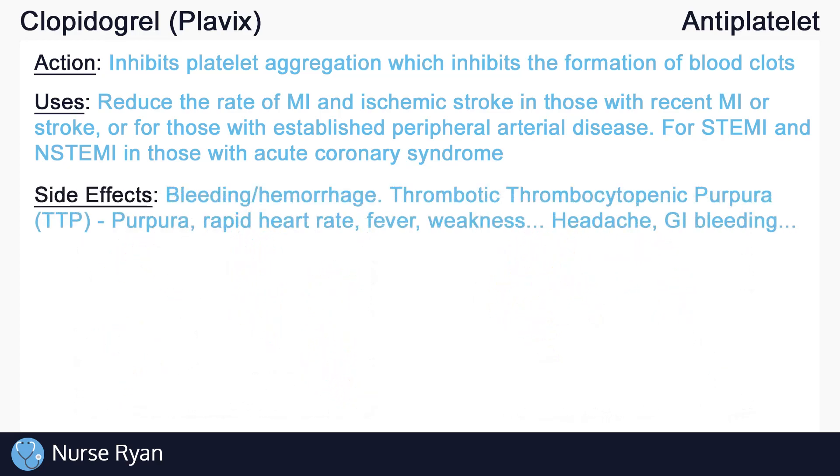Like we mentioned, clotting is actually a necessity in the body to prevent us from bleeding out in the event of injury to our blood vessels. However, due to clopidogrel's effect of decreasing platelet aggregation, side effects may include excessive bleeding or hemorrhage, which in rare cases can be intracranial. Intracranial hemorrhage and other internal bleeding can be life-threatening.